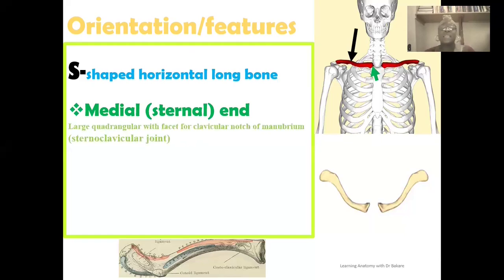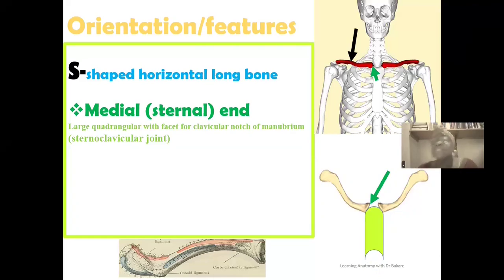It is seen to be larger than the lateral head, and it is seen to present a quadrangular configuration. It is also seen to have a facet that helps to connect with the clavicular notch of the manubrium of the sternum. And this is where they create the sternoclavicular joint. The sternoclavicular joint is a joint that exists between the manubrium of the sternum and the clavicle. So if you look at this lower image, this is where we have the medial end or the sternal head. And this is where we have the sternum here highlighted in green, where it is creating a connection with the medial head or the sternal end of the clavicle.